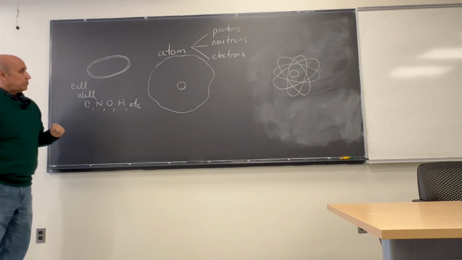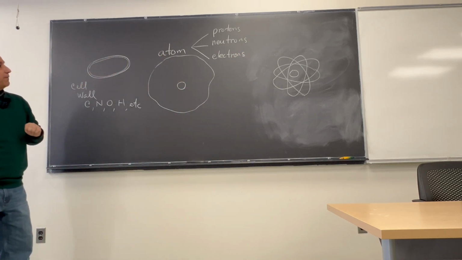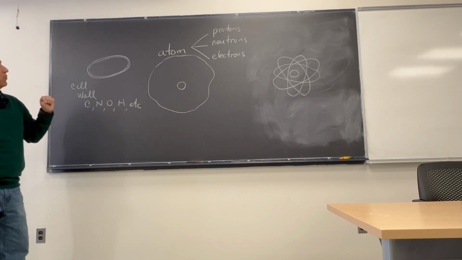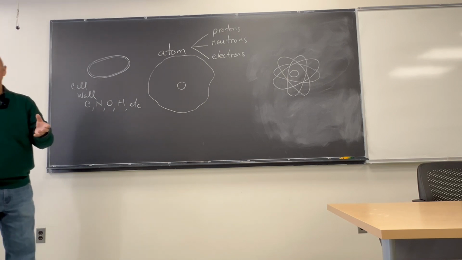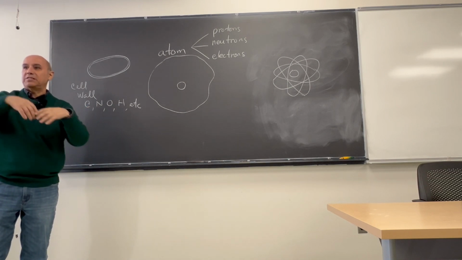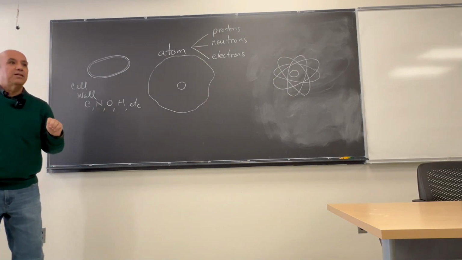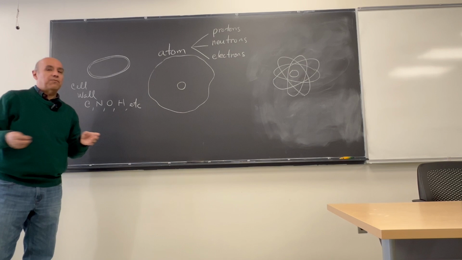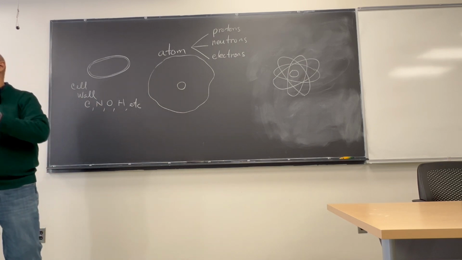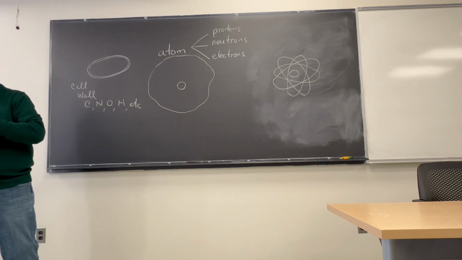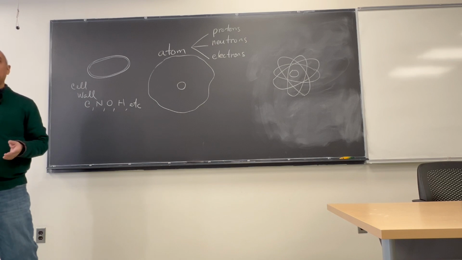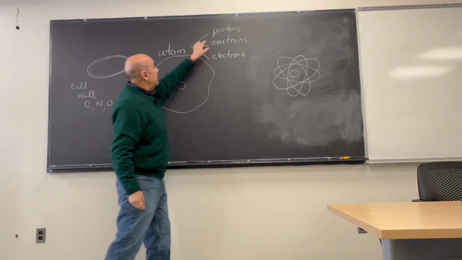Now, there are more ingredients to an atom, but they don't play a role in chemistry. They play a role more in physics, in nuclear physics. So we're going to ignore them. Photons and muons and positrons and a bunch of others don't matter here. What matter are these three.